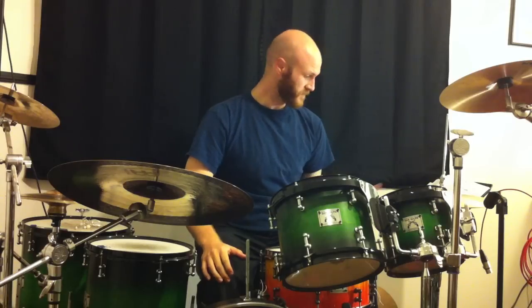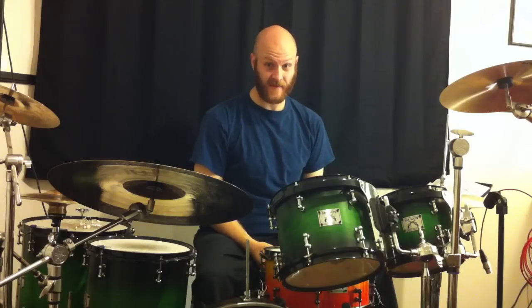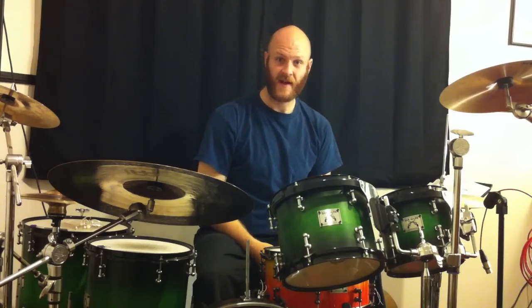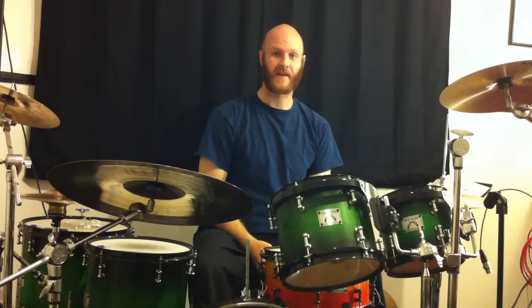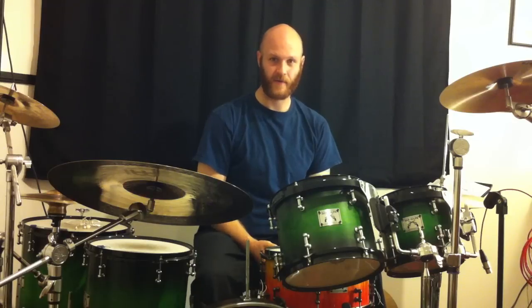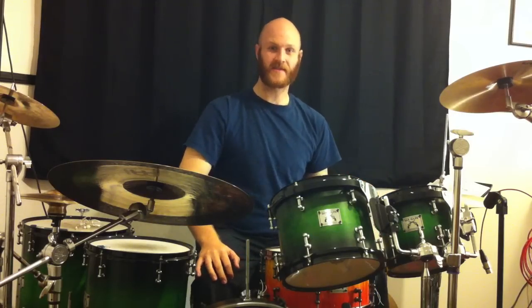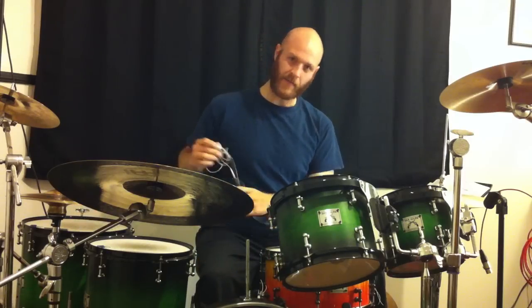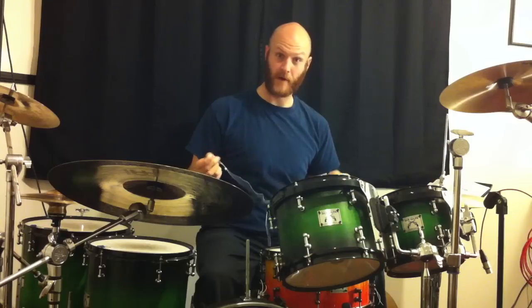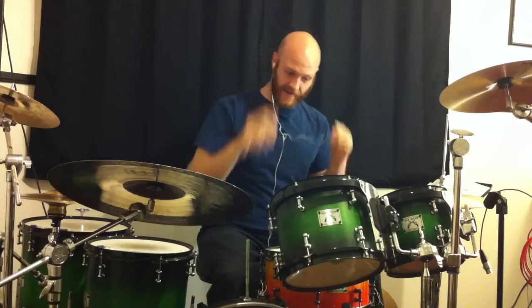I have down in the link sheet music to 6 grooves this time. So 5 grooves based on the 5 from Freeing the Halftime Shuffle Part 1. And then one extra groove that we'll look at where you take the bass drum off of one and use this concept. So do take these as concepts. Go ahead and learn the grooves off the sheets that I play, but then mix them around and do all kinds of stuff with them and come up with some new ideas and things. You can post maybe a video response and show me some of the ideas that you came up with. So let's get right into it.